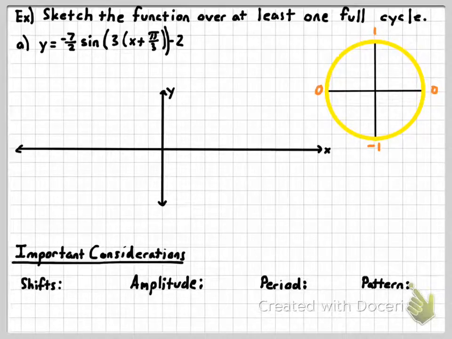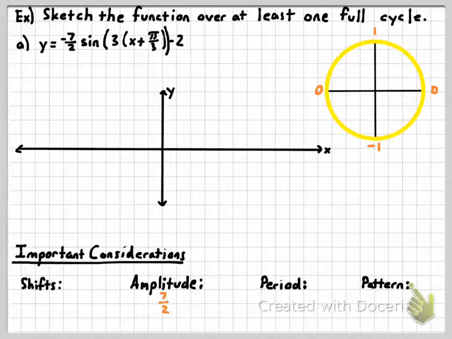Alright, now let me talk about my philosophy whenever I'm going through and trying to graph one of these sine functions. The thing I care about figuring out first is how high and low the graph is going to go. So, there are two things that are going to affect how high or low the graph is going to go. One of those is going to be the amplitude of the function, right? And we know that this value a, its absolute value is the amplitude. That's going to be a pretty important consideration. The amplitude is going to be 7/2. I'll go ahead and write that here, or 3.5. And that tells me that the graph will vary by 3.5 units above and below its middle value.